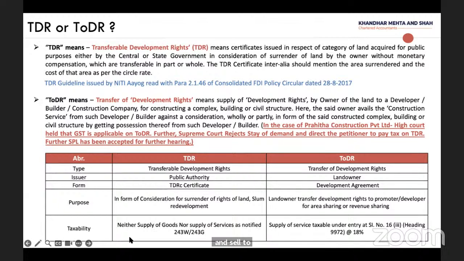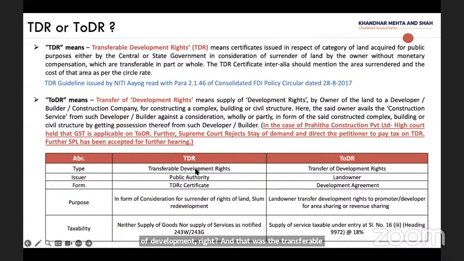That is transferable development rights. So that can be called a TDR certificate. A certificate has been issued by the authority. Now, transfer of development rights means what? There is a landowner who does not know how to do the construction, but he approaches a developer: look, I'm having this land, you have this specialty of developing, so kindly come to my land. I'm giving you development rights, you do the development, and we'll share, either area sharing or revenue sharing, whatever the JDA says, we will do that sharing. So that is transfer of development rights, and that was transferable development rights.